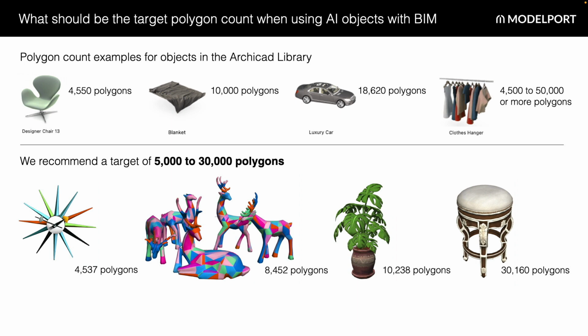And then this deer sculpture here that a manufacturer or an artist produces is 8,452 polygons. Now, of course, we could make that even higher quality, but looking at this, that's probably all we need. This plant, which is a pretty good quality looking plant here, is 10,238 polygons, so I think that would work okay. And of course, that bar stool, the detailed one we looked at originally, was 30,000 polygons. So those seem to work pretty well. And even the bar stool could come down further, as I'll show you in a second.